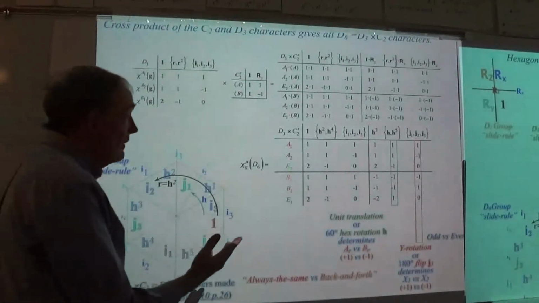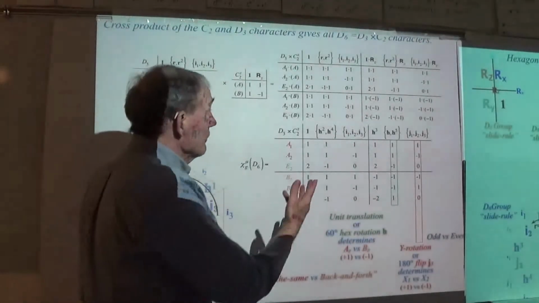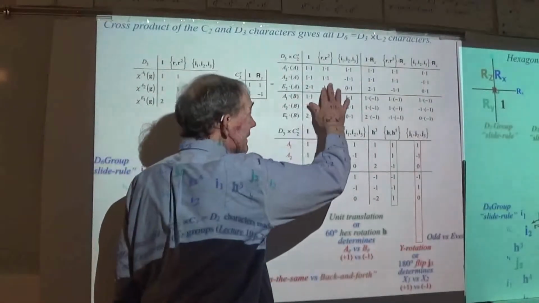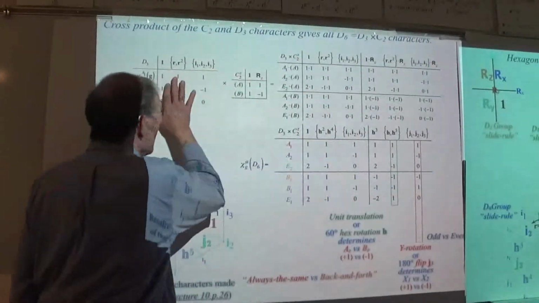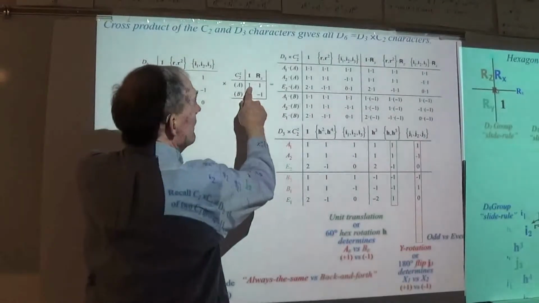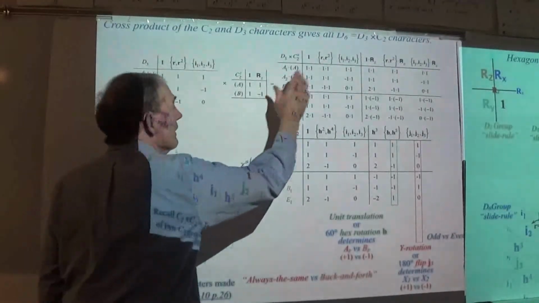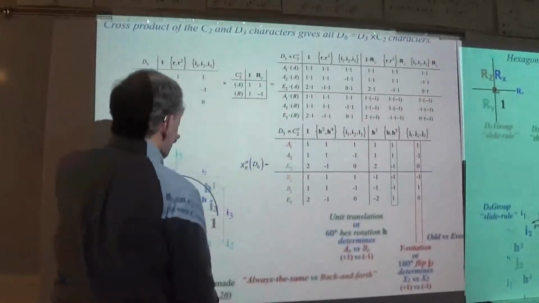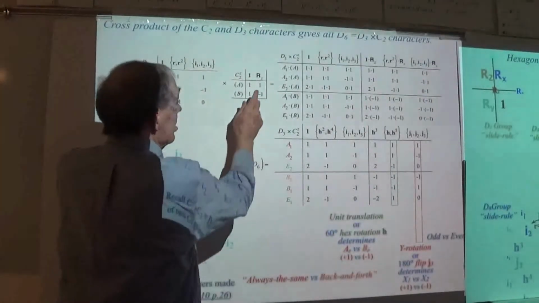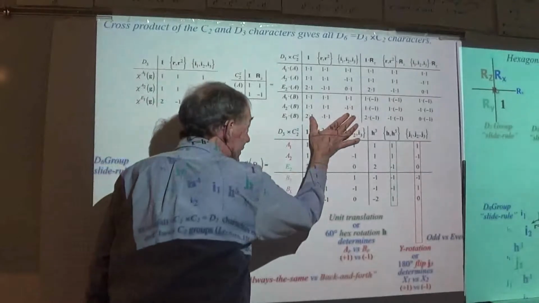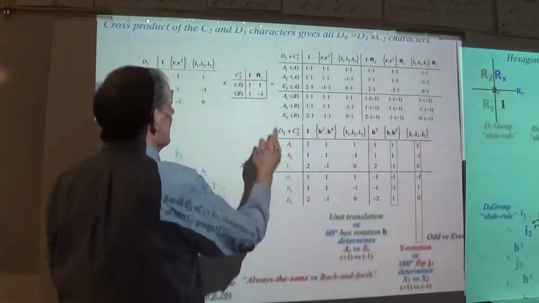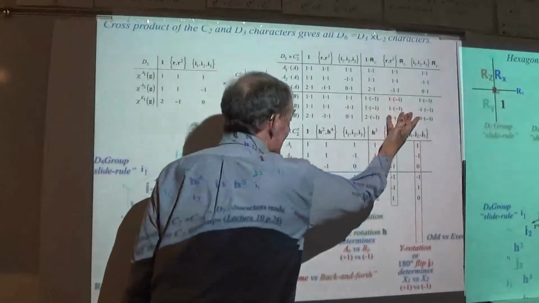But now, the thing to point out is that when we take the D3 character table, this guy right here, put it with 1, that's this. Take the character table, put it with a 1, that's this. I'll do it one more time now. The character table with that one is this, and then finally, with the minus, is this.